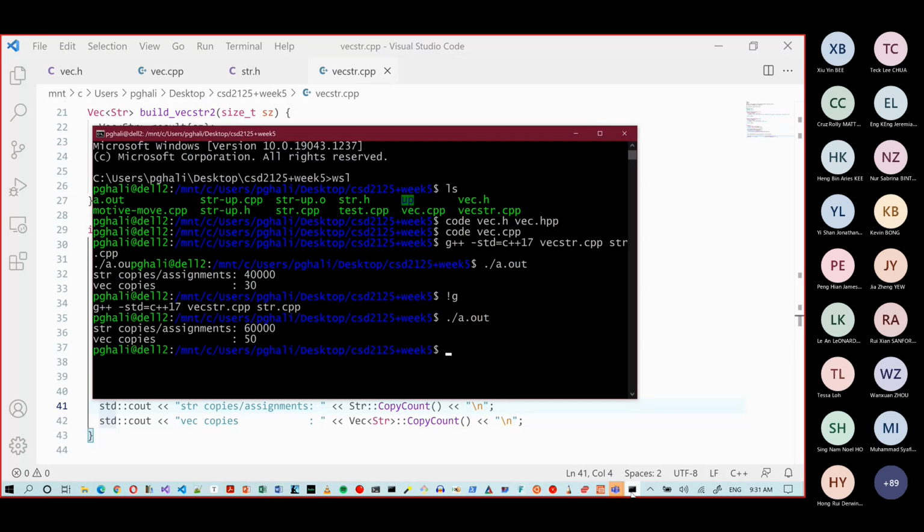So move semantics did come into play, right? It tried, because instead of 80,000, it ended up only with additional 20,000.